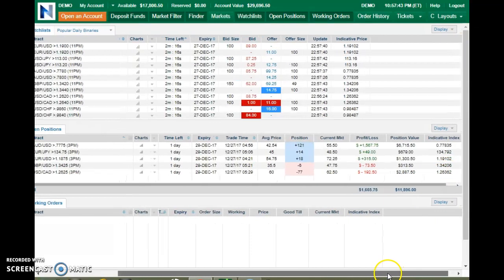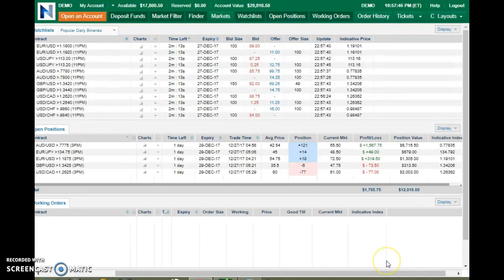Let's see if I can see the pairs. AUDUSD, EuroJPY, GU. GU is always something else, man. It's kind of like GU is like an animal. I'd have been better off going into GJ. GJ is a more solid player. I just wasn't sure what direction it was going at the present moment. It's kind of in a consolidation zone, so I really didn't want to make no real move on that.